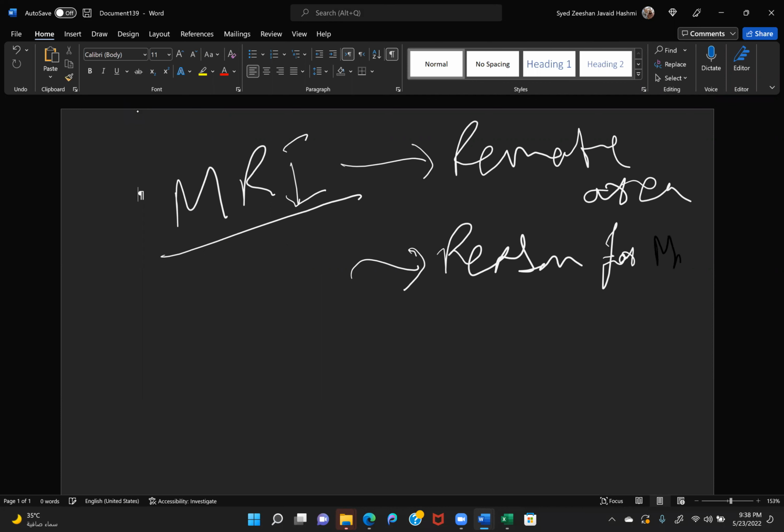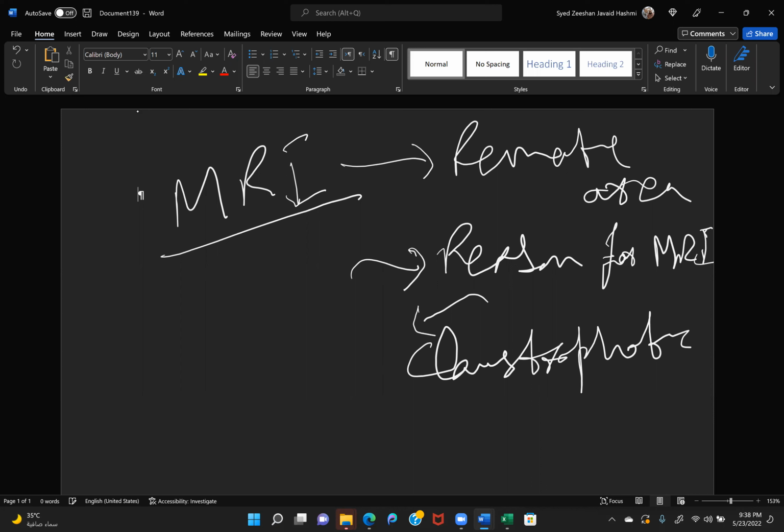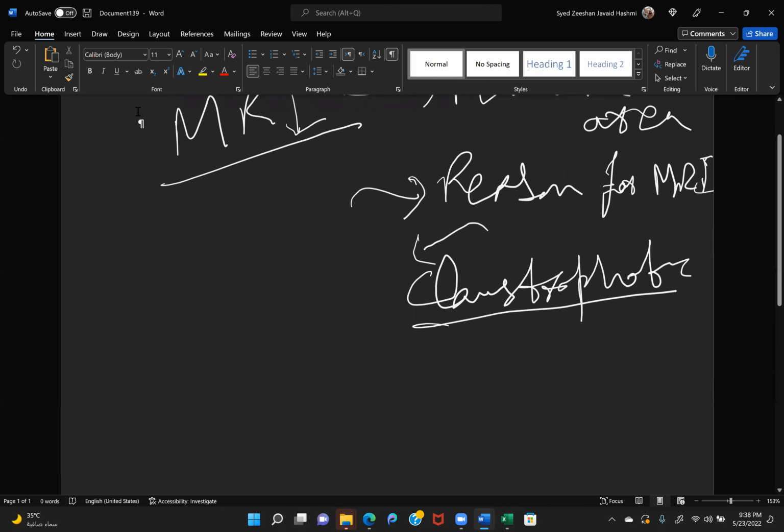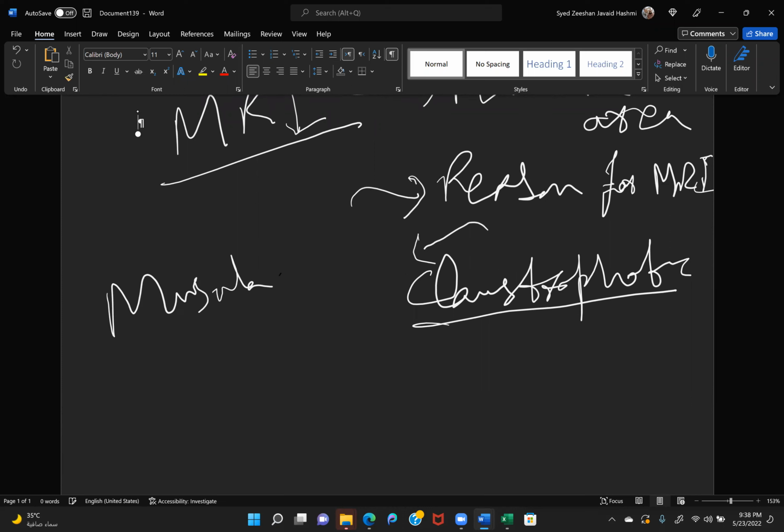The reason for MRI: most of the patients are of extreme age, either old age or very young, small babies, for diagnosis of any neurological problem. These patients are usually claustrophobic. They may also have some neurological disease, related to this, or any neuromuscular problem, which are unusual problems you can face in these patients.